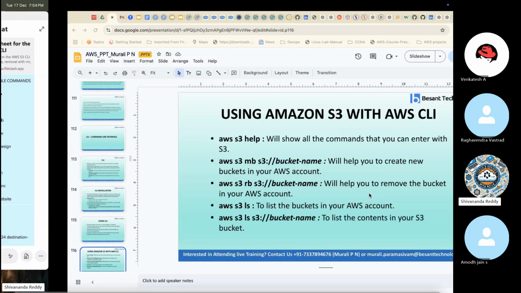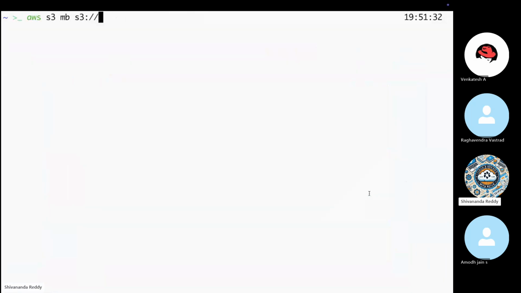Okay, sorry, I'm trying to create the bucket. Let me give the bucket name: aws-december-2024, today's date, 17 December. Okay, let me create this bucket with this name.